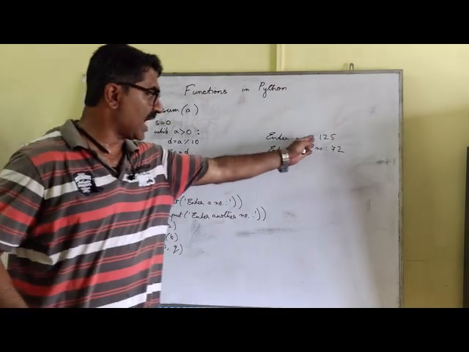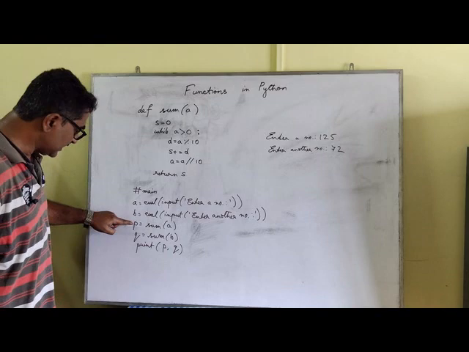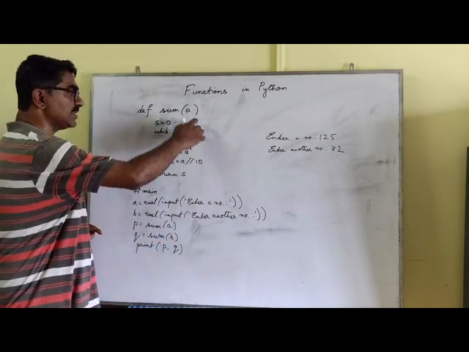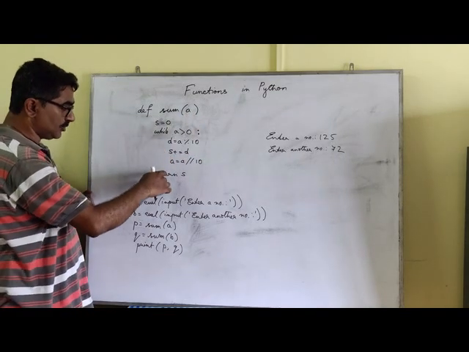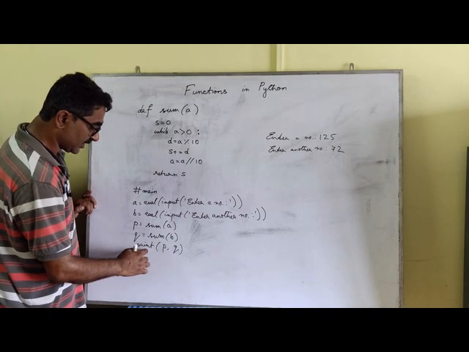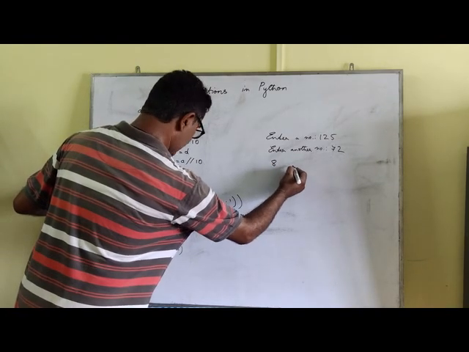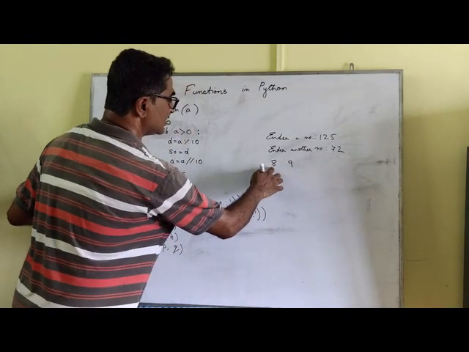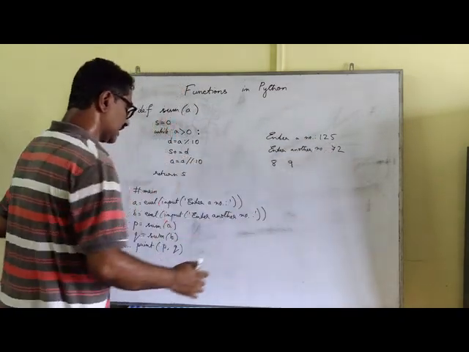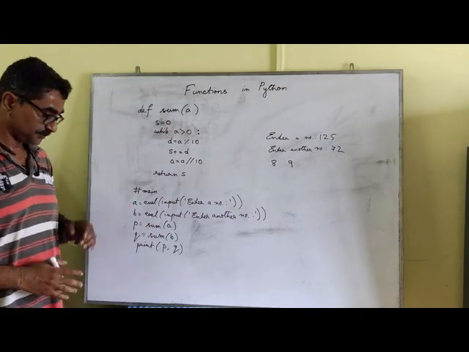So what will happen is it's going to add up all these digits, that is 5 plus 2 plus 1, that is 8. And then it will get stored inside variable p. And in the second case, when 72 is being passed, the sum of the digits of 72 is being returned, that is 9, which gets stored in variable q. So when I display p and q, in the first case it is going to display 8, and q, it's going to display 9. That is 8 is the sum of the digits of 125, and 9 is the sum of the digits of the number 72. Look how practical this particular example is.